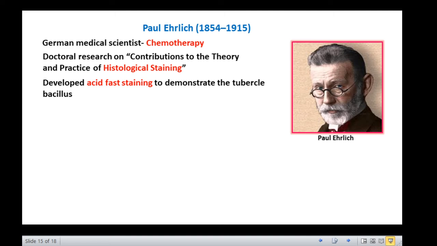Ehrlich showed that all the dyes used could be classified as being basic, acid, or neutral, and also differentiated the numerous types of blood cells of the body. His work on staining of granules in blood cells laid the foundations for the field of hematology. The selective actions of these dyes on different types of cells suggested to Ehrlich that chemical reactions were occurring in cells and that these reactions formed the basis of cellular processes.